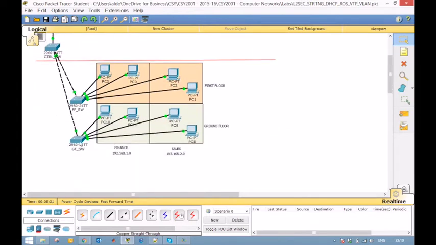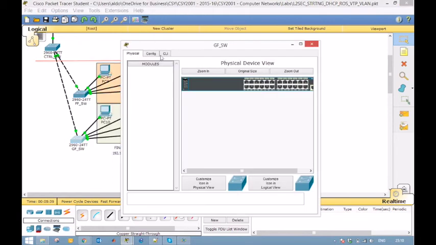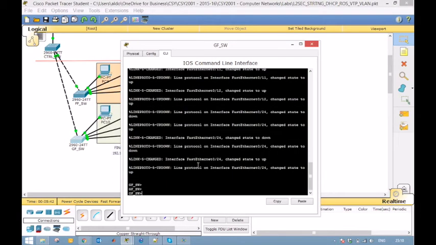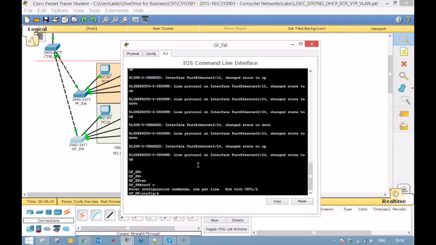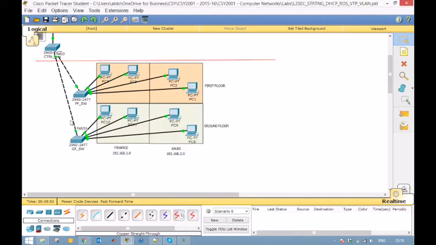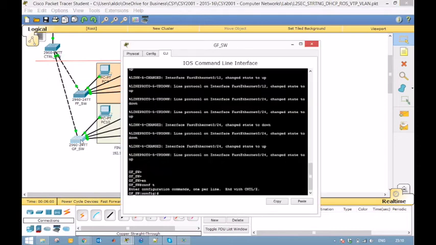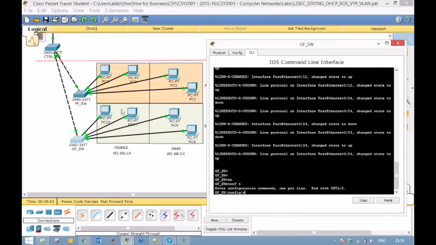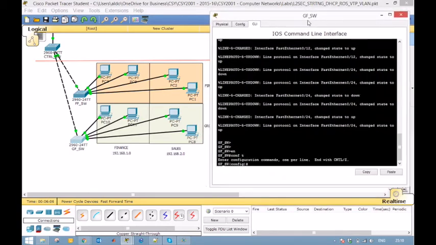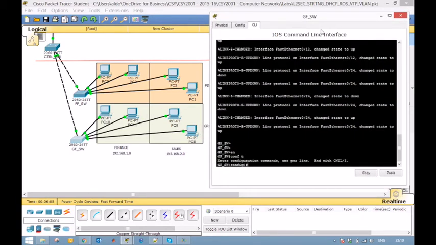Now it is nice to secure the access layer switches as well. Let's go first to the ground floor switch. Enable, go to the configuration terminal and select which interfaces you would like to secure. Interface number 24 is a trunk interface that receives information from the VTP server. This switch is configured as a VTP client, but all the other interfaces are used in the access layer to provide connectivity to terminal devices.